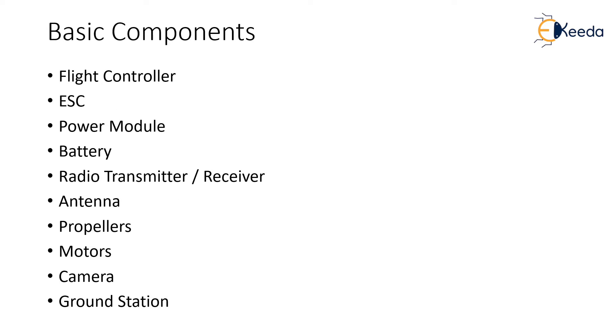The drone includes the following basic components. First, the flight controller. The flight controller is a board that directs the RPM of each rotor in response to the input given by the drone pilot. The command from the pilot for the multi-rotor to move the drone is fed into the flight controller, which defines how to operate the motors and the sensors onboard. This is a very important part, which is also called the brain of the drone.